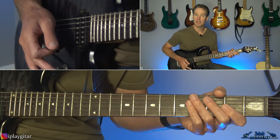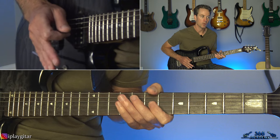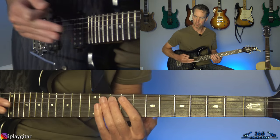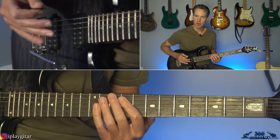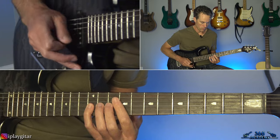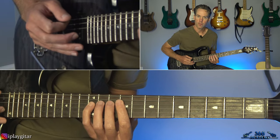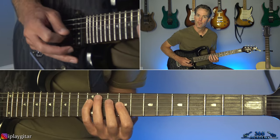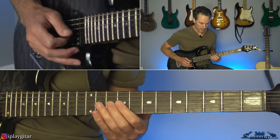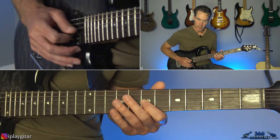Now, a lot of times when he's leaving the phrase, he does a little bar dive and then brings the bar back up, starting the phrase over. And then the second time through, instead of going, it does this.